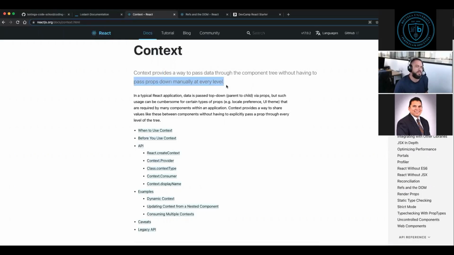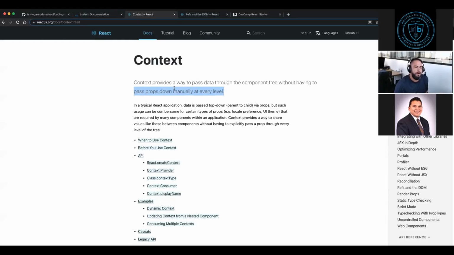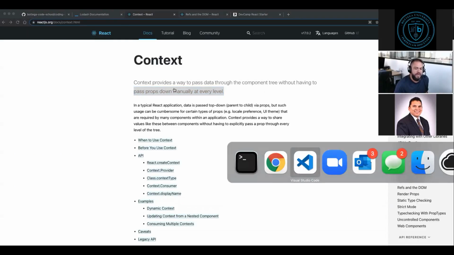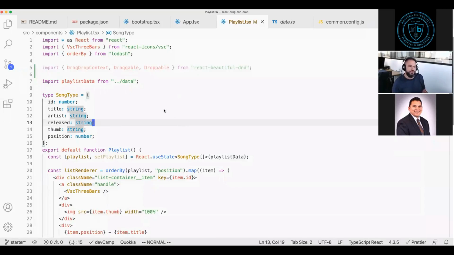What exactly does that mean? If that's a little bit fuzzy, imagine that you have a giant application. So this one's pretty tiny, but let's imagine you have a component tree, or essentially all of the files that are being used and those components that you created.